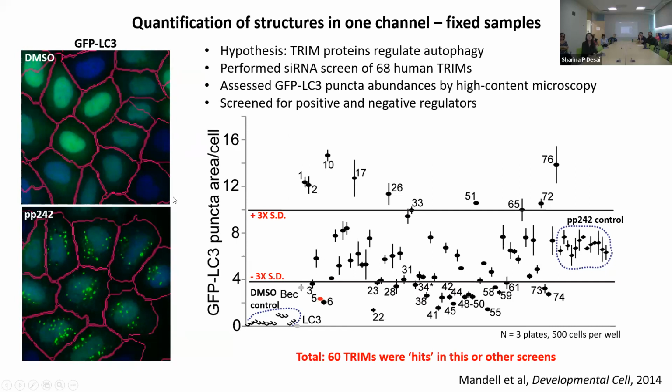The way our screen was set up, we could look for TRIMs that, when knocked down, reduced the number of autophagosomes, which would be below this 3 standard deviation line here, and are similar to the untreated controls. We also could see ones that, when we knocked down the TRIMs, gave more autophagosomes, as typified by these that are above the line and are significantly higher than our treated controls. In the end, our N for these experiments is we did 3 plates per experiment, and for each well, there was 1 siRNA well per plate. We analyzed 500 cells. And as you can see, we got some very tight data that looked really nice. I'll show you some more data about TRIM5 later, which we followed up on a lot. But this is one application that absolutely could not have been done by confocal imaging and manual things alone.